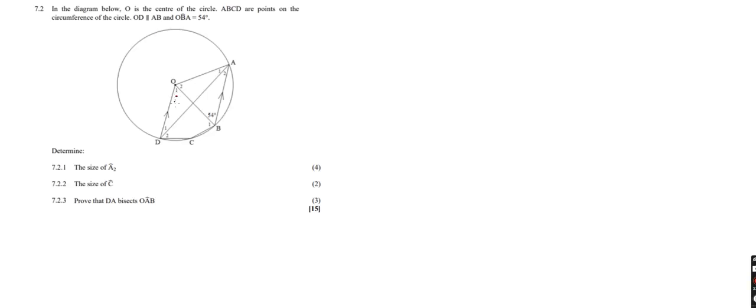If O1 is 54 and O1 happens to be subtended by DB, DB also subtends A2 at the circumference. Follow DB and see where it goes to the circumference. It subtends A2. A2 is going to be half of O. So that's going to be 54 divided by 2, which should be 27, I think. And then that is if we are looking for A2. What else might we look for? Pay attention.